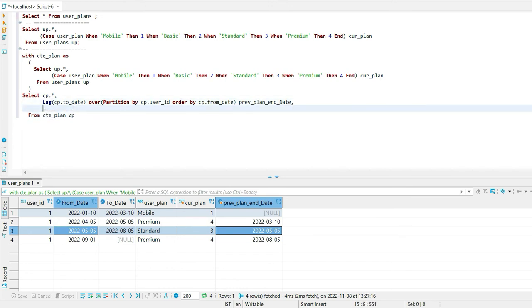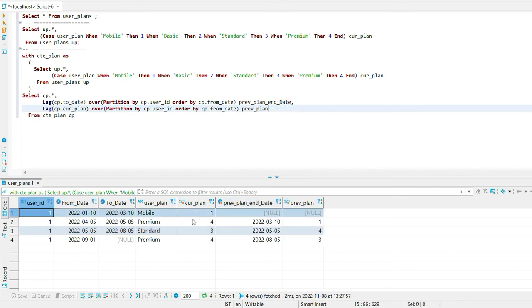Next, what we need is the previous plan, to know the upgrade or downgrade, that we get here with cp.current_plan. This is our previous plan. We will know the previous plan was 1, previous plan was 4, and previous plan was 3. Similarly, we need next plan data.